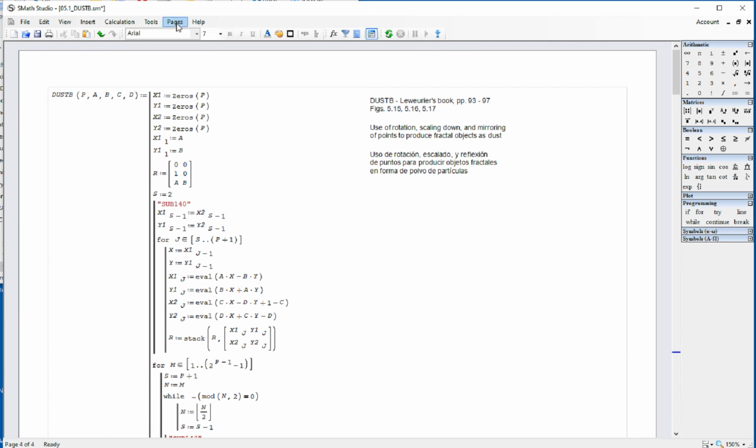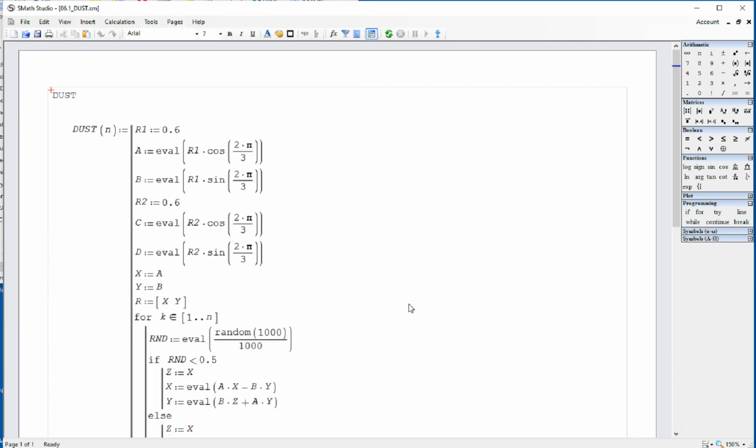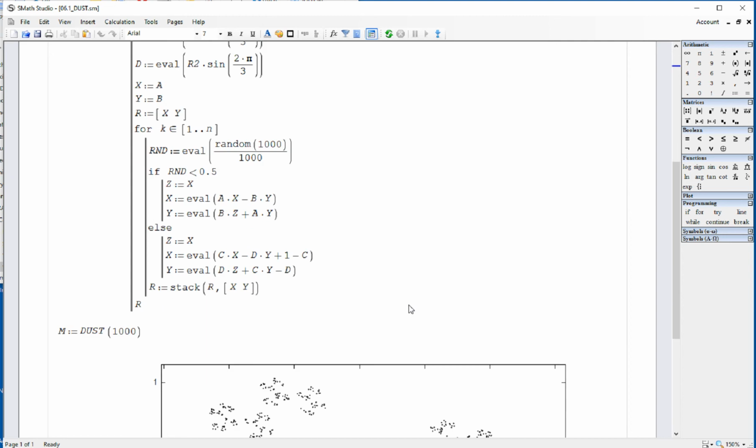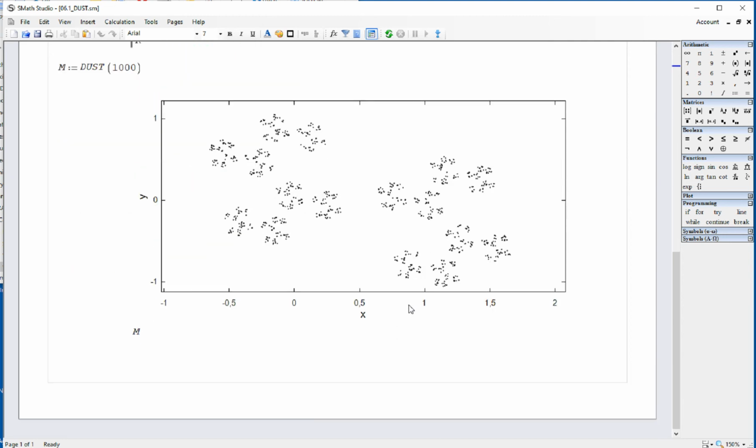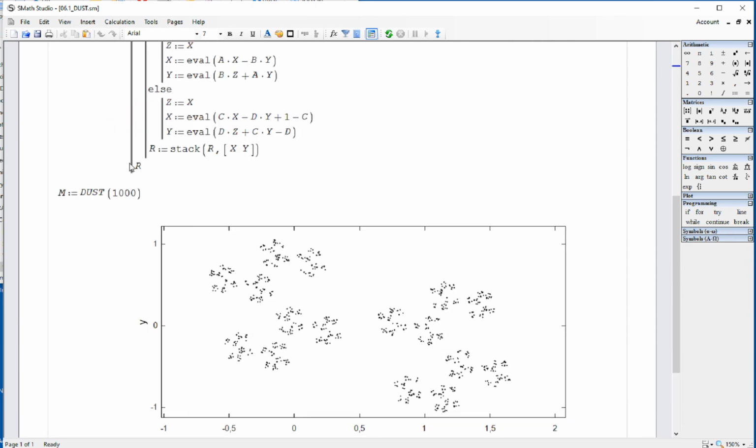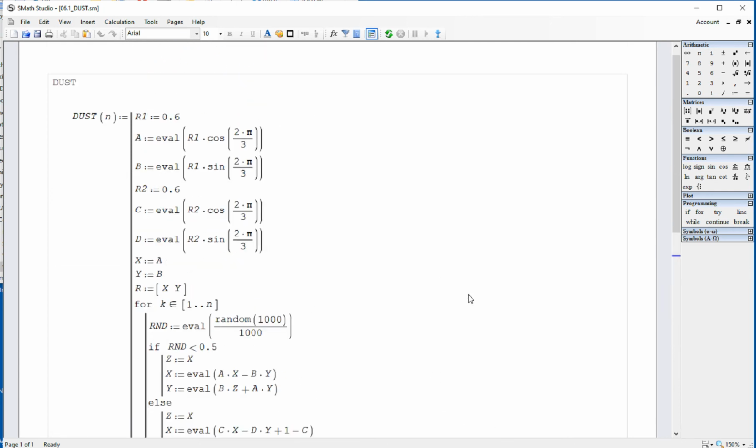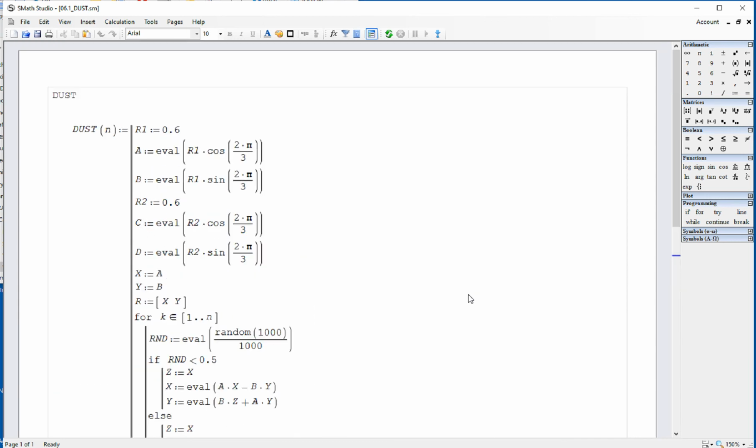Now let's go for the second case, which is simply called dust. And this produces this particular figure that has some self-similarity to it. You can tell, this figure is repeated at a smaller scale in here and in here and so on. And this is for using 1,000 points. That takes a long time to produce, and the book actually called for 10,000 points.